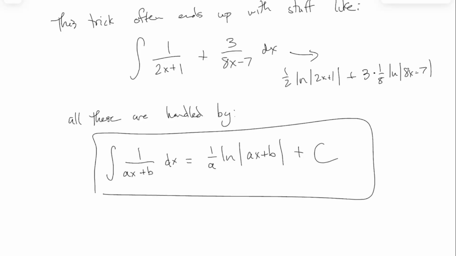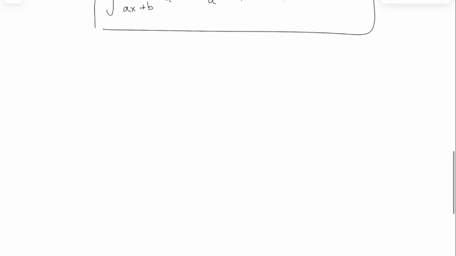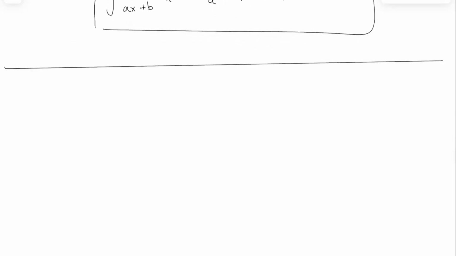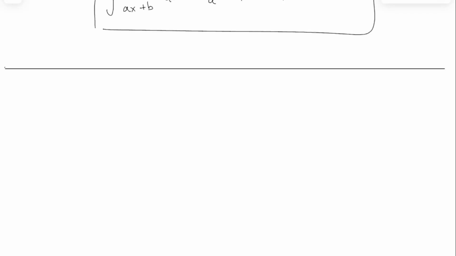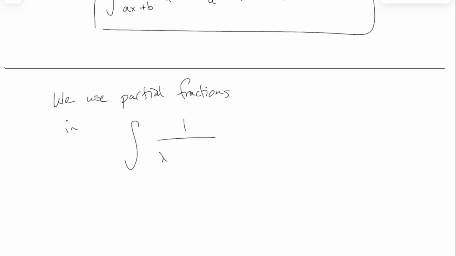Just like the trig substitution trick, you do some stuff, and usually you end up with a trigonometric integral, which you have to do one of your other tricks for. All right, so let's talk about partial fractions. It is, generally speaking, used as a trick to do integrals, but it's a more basic trick. So I will say we use partial fractions in something like the integral of 1/(x squared minus 3x plus 4) dx.